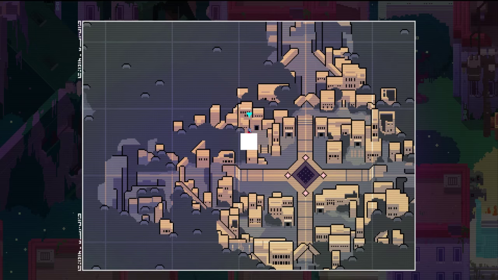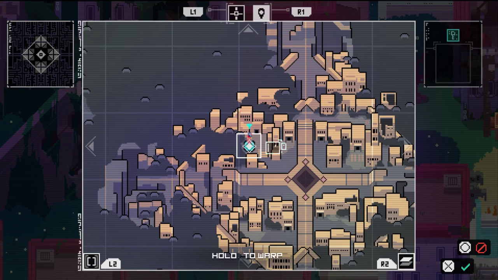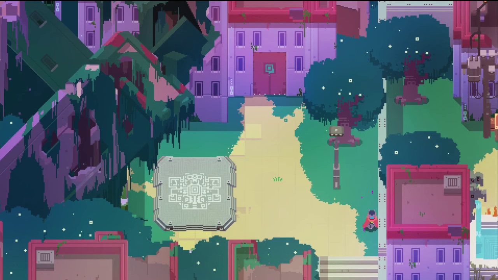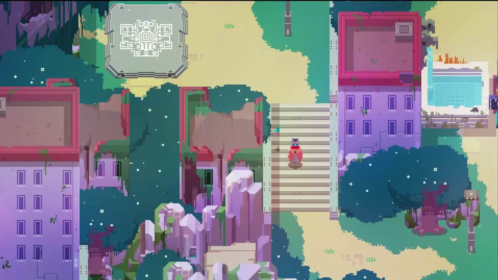There we go. Is this a teleporter? Warp here any time using the map. Oh, cool. I can just click on it over and over again. So, if I walk over here and I click on that. Whoa. Well, there's a dramatic camera. The impact of the teleporter is really cool. Not gonna get a lot done that way, though. Teleporting around in the same room.